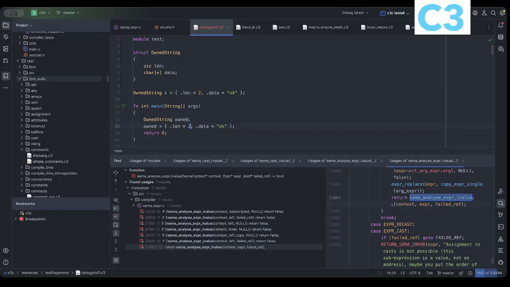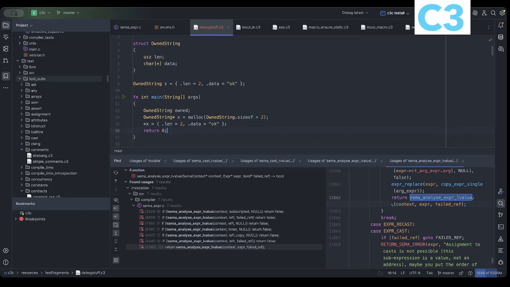But if we grabbed a pointer to this, theoretically this could be allowed, because maybe someone took this and then did a malloc for the size of own string plus 2, right?